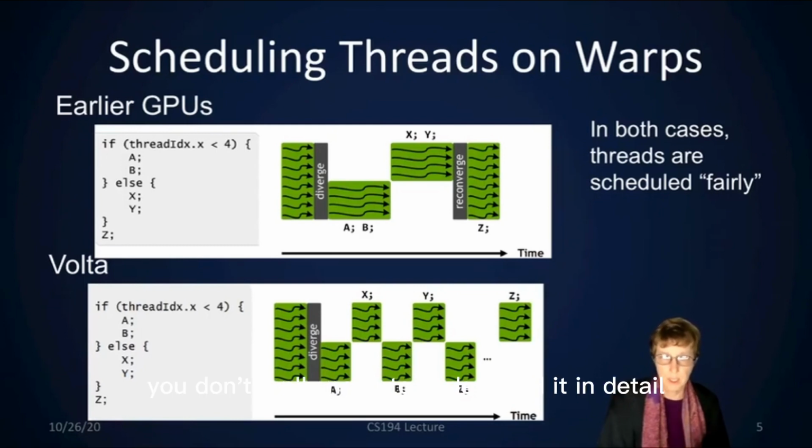You don't really need to understand that level of detail, except to understand that even in this type of scheduling, it's still advantageous to avoid branches in the code. They will turn into masks. And in fact, masking is one of the ways that we'll think about designing parallel algorithms, because that'll be closer to what the hardware actually does.